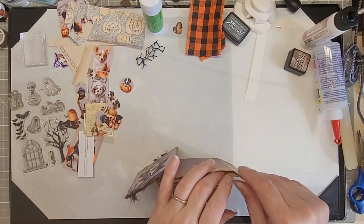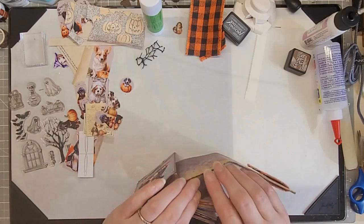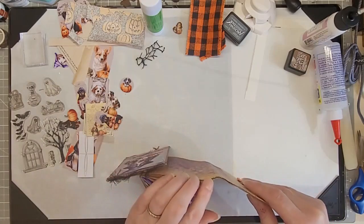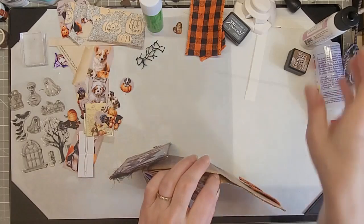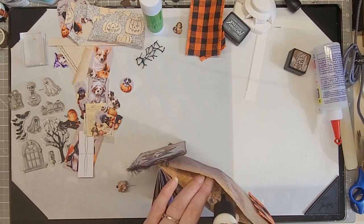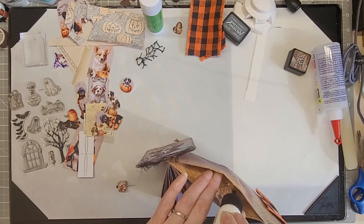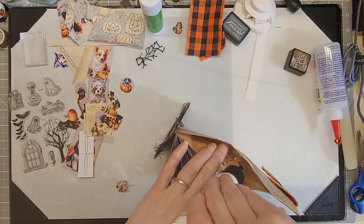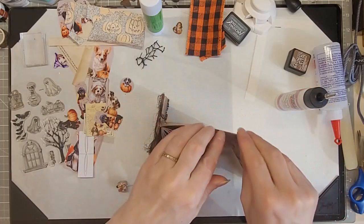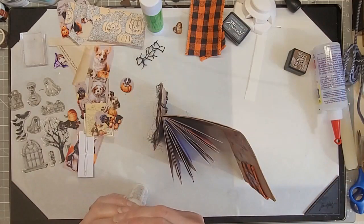I want to stick that down a bit further, I think. And then I've also got that pocket I can put things in. So I want to stick things down. Yes, I think I'm going to stick that down, just so that if I put something in that pocket, it doesn't end up going along there and then getting unintentionally bent. So what I'm going to do is put a line of glue there and bring it along here, and then just do a bit of filling in. And I've taken it past the bend, so hopefully then anything that goes in there won't end up getting bent.